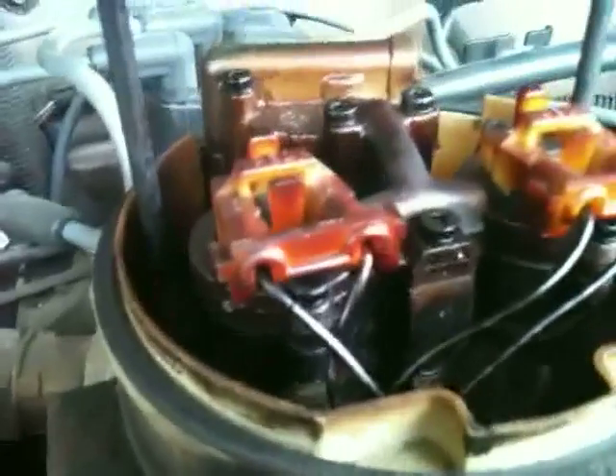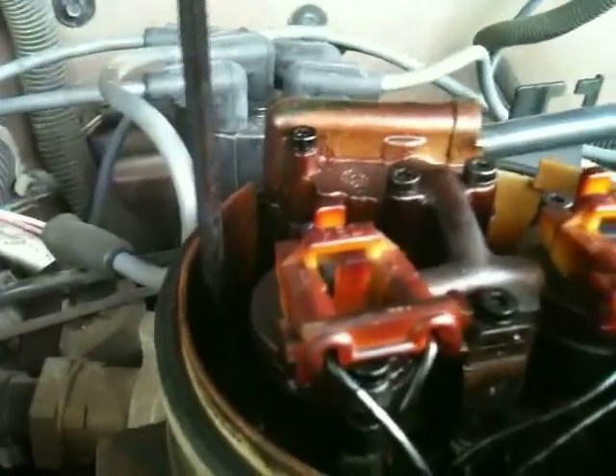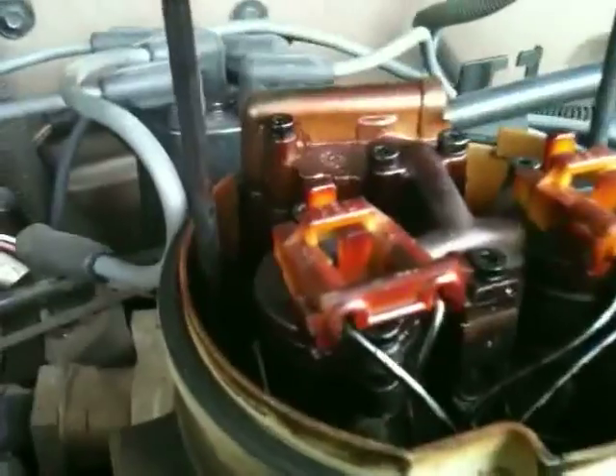There's a throttle plate right there, and sometimes some smoke comes out — I'll see if I can get some footage of that. Fuel comes up through this right here and is delivered to each injector. This is the 2-4-6 injector, and this is the 1-3-5 injector. You can see the wires for the injectors, and you can see the effect that the gasoline and all the additives have had on everything inside that throttle body injector — you can see how it's all discolored.